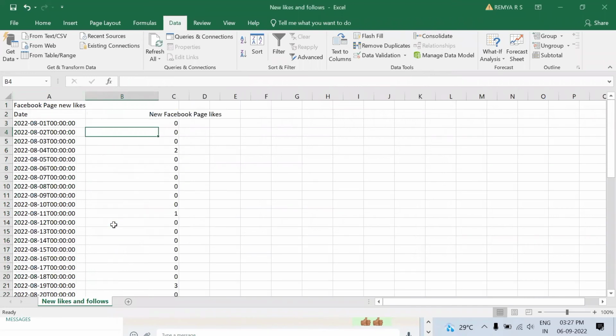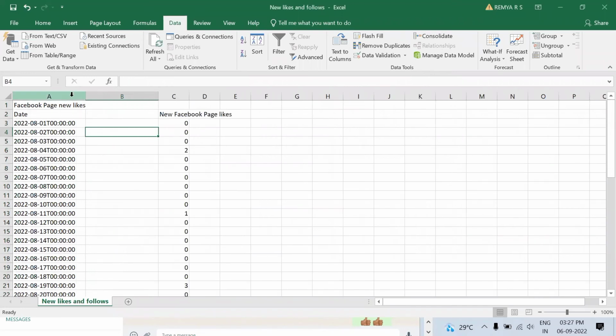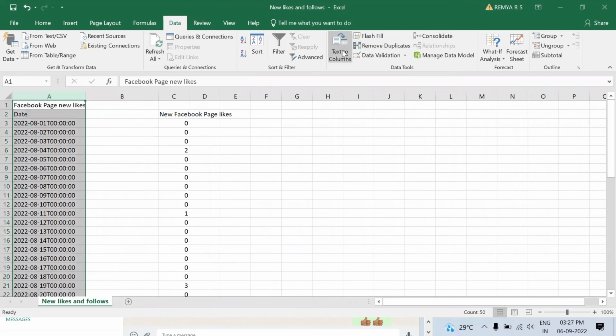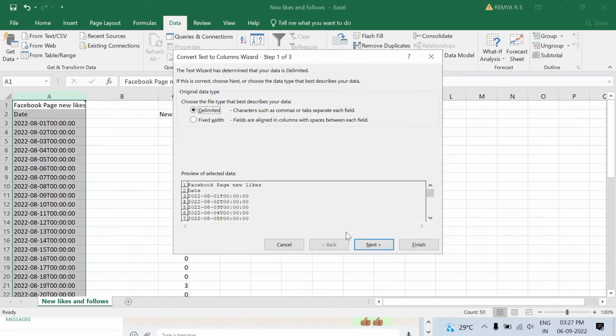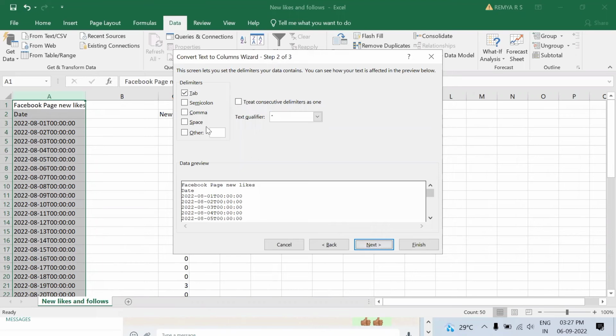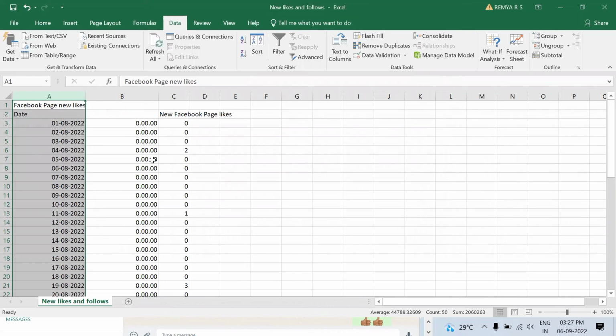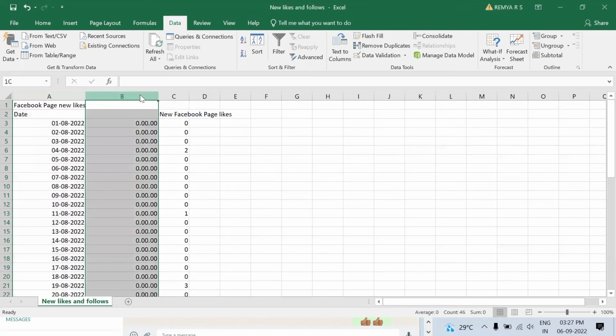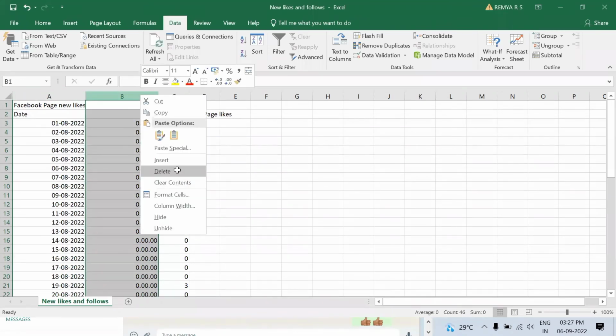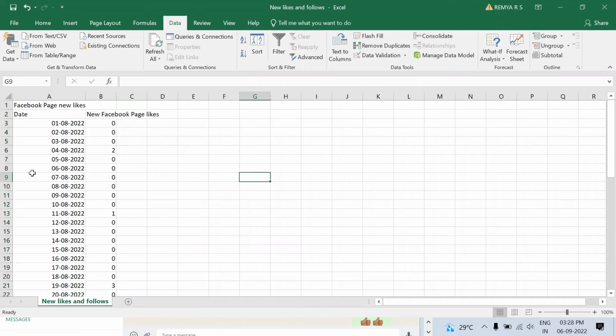Now you can do it easily. Instead of tab, choose Other. Here you should write T, then Next, then Finish. Now it got separated, right? It's not required, so you can delete it. Okay, now it is fine. 1st August 2022. Clear, right?